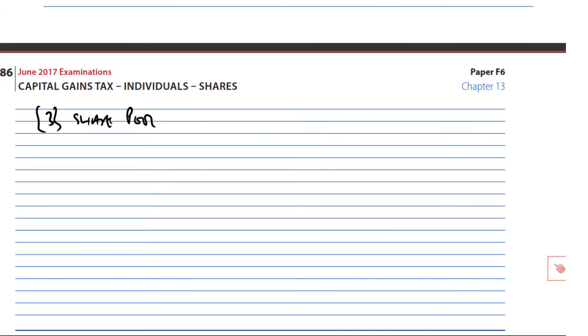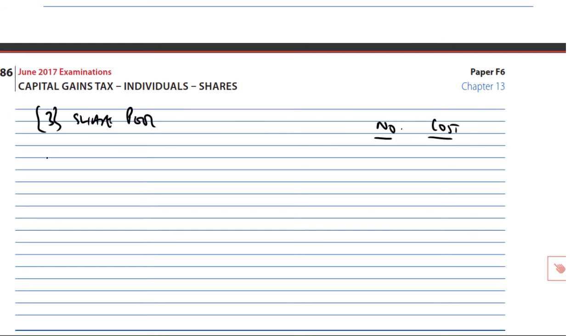Now we said that there were two columns that we need to run here to record. Firstly, the number of shares either acquired or disposed of, and to record the cost of those shares. It is not within the share pool that you calculate the chargeable gain. The chargeable gain will be a separate computation. The share pool is a means to that end. It will provide us with the cost of those 800 shares that now we have to account for. We sold 1,000, 200 we've worked out the gain on, the remaining 800 come from the share pool.